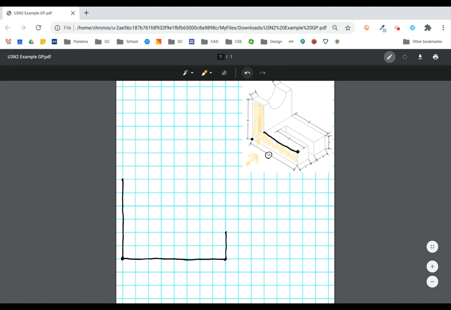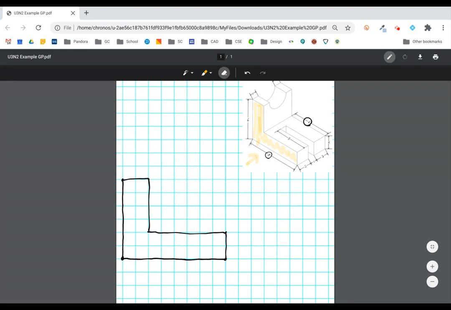And so this crease can be described by the dimension of 6 in the back there. And then I'm going to go straight up and meet the top and then connect it. So this is the front view.